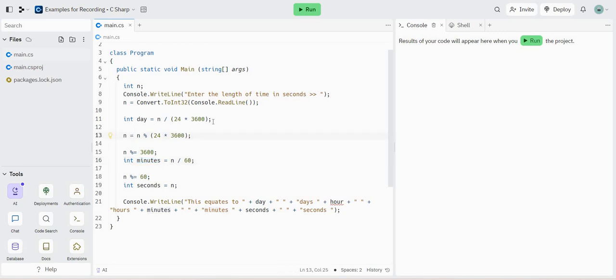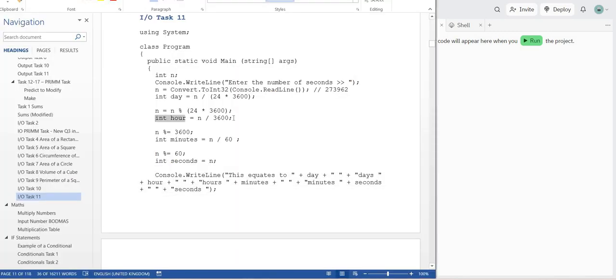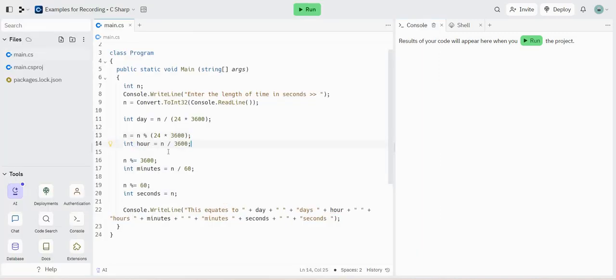Yep, so we got int day 24 times 3,600, n equals n minus 24. And what I should have done was also int hour equals n divided by 3,600. So that's going to divide the hours.